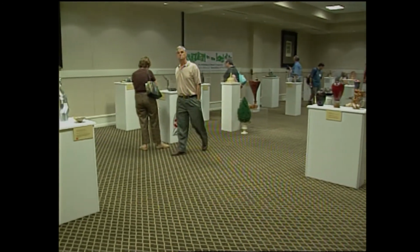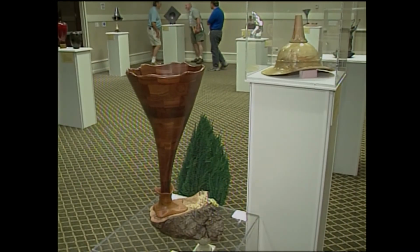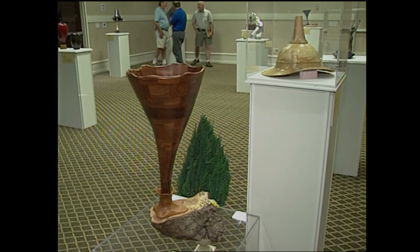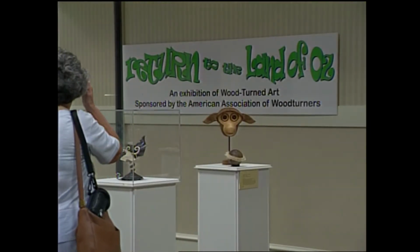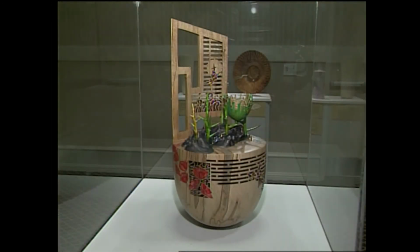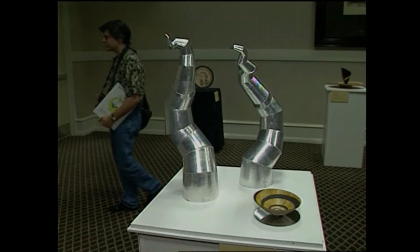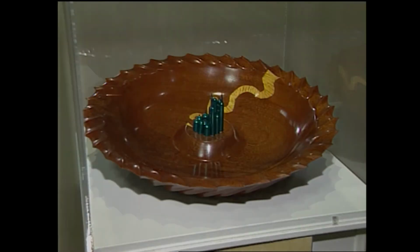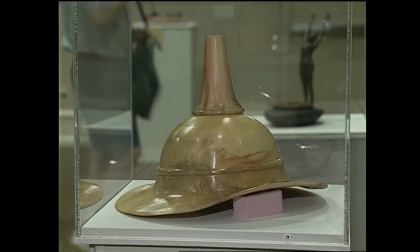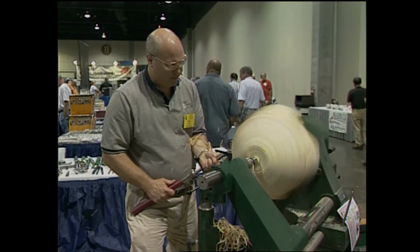Every year, the symposium has an invitational gallery exhibit with a special theme. Since this year's location was Kansas, the theme was an obvious choice. Return to the Land of Oz was a springboard for turners to let their imaginations run wild. Judging by the quality of work, it was a resounding success. I don't think there's anybody out there that doesn't relate to Oz in the wonderful classic novel.